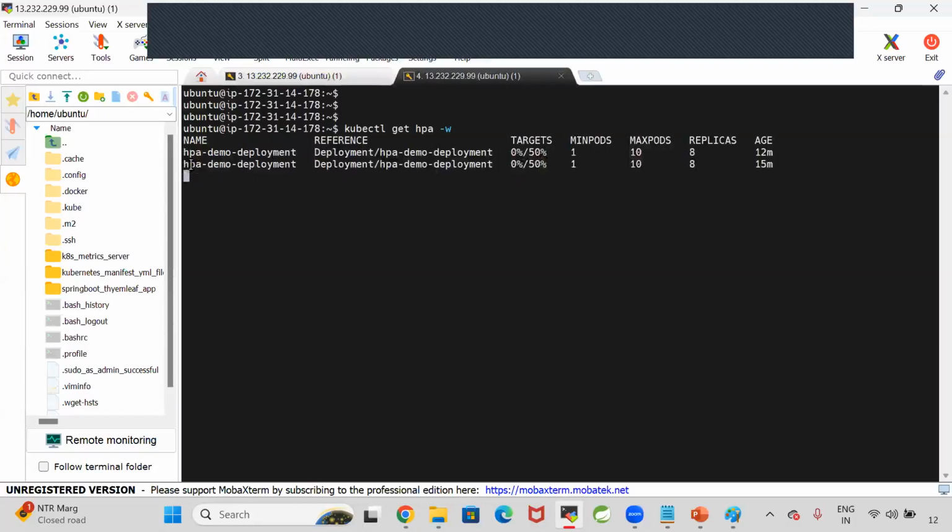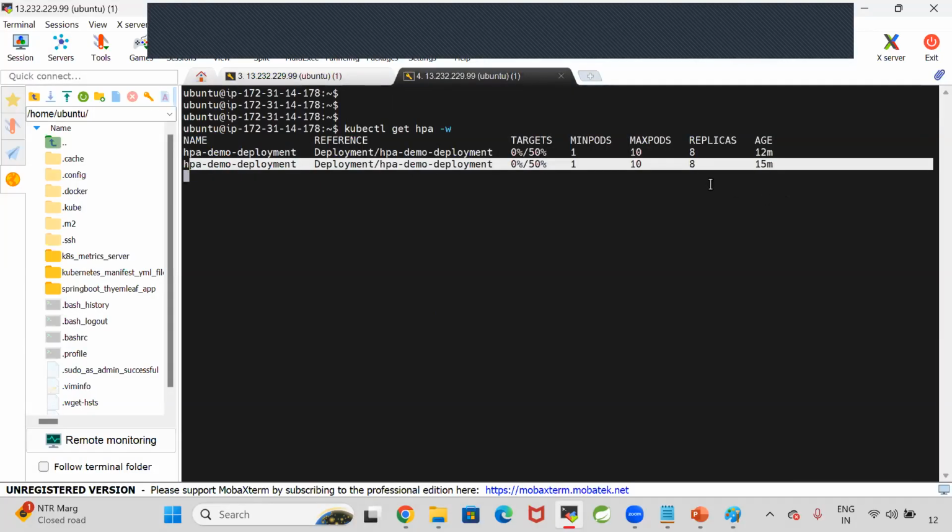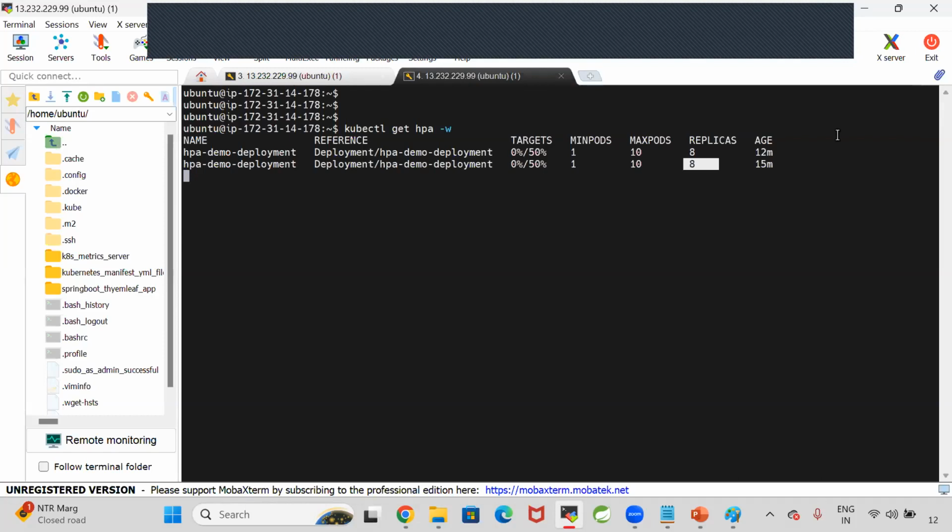Yeah, you can see here, second event triggered here, but the second time also, the replica count is not reduced. I think for every 1 minute, it is printing. Yeah, now you can see replica count reduced to 7. Now guys, if you are executing kubectl get HPA with -w, for every 15 seconds or every 30 seconds, it is printing. Now slowly the pods count is reducing. Can you see that? Slowly the pods count is reducing now.